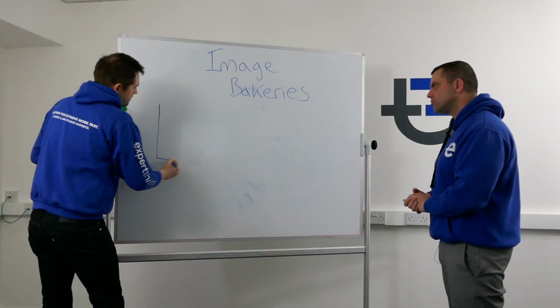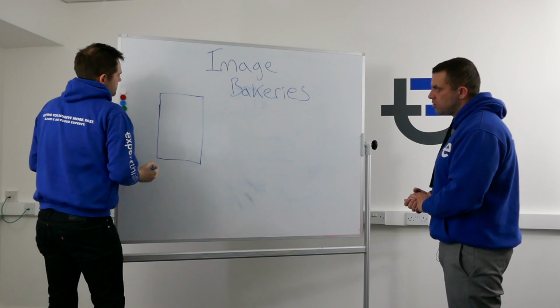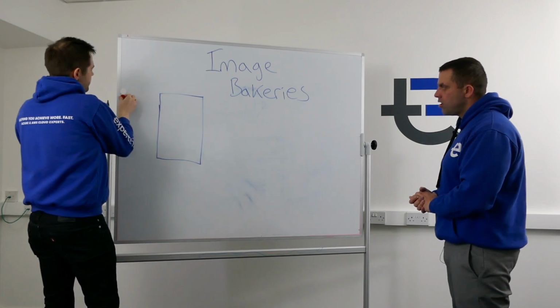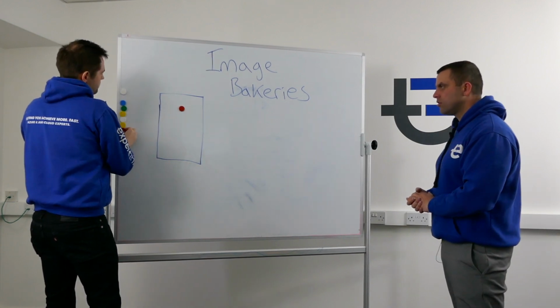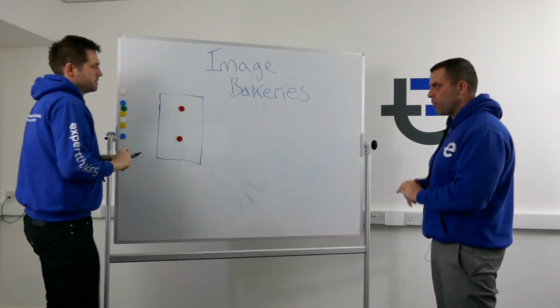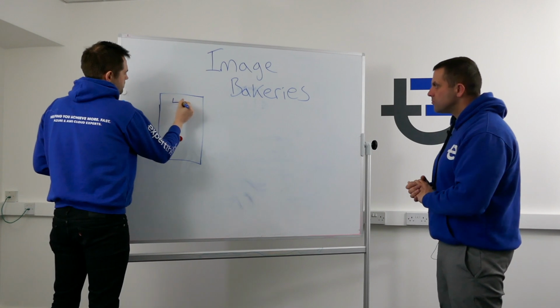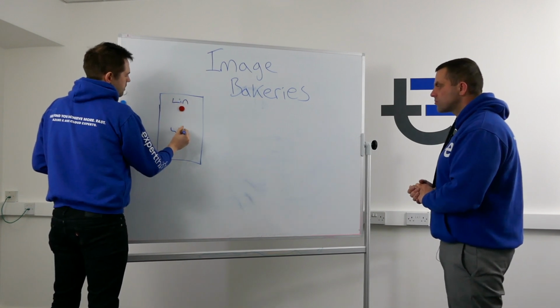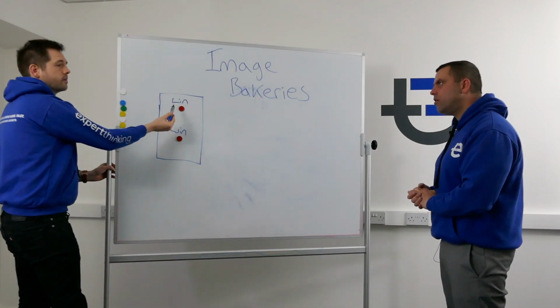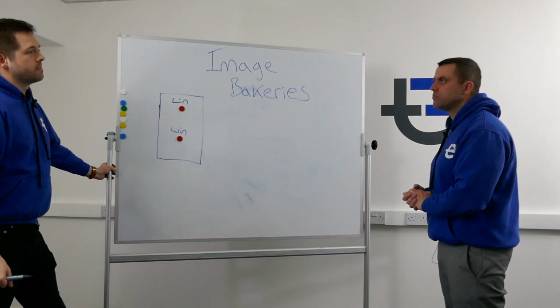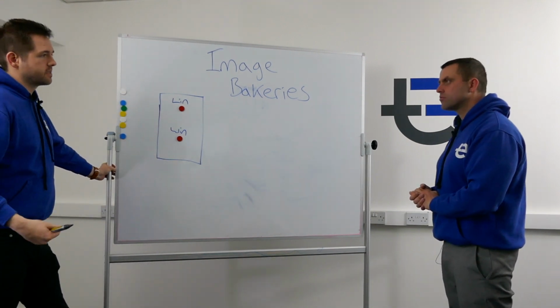So we can consider this. Let's start with our gallery of images, if you like. Within this, we're going to have a few base images, like Windows, Linux. So let's say this one we've got Linux, this one we've got Windows. These are what we call our base images, the ones in red. And they're the ones that we're going to harden to a specific standard.